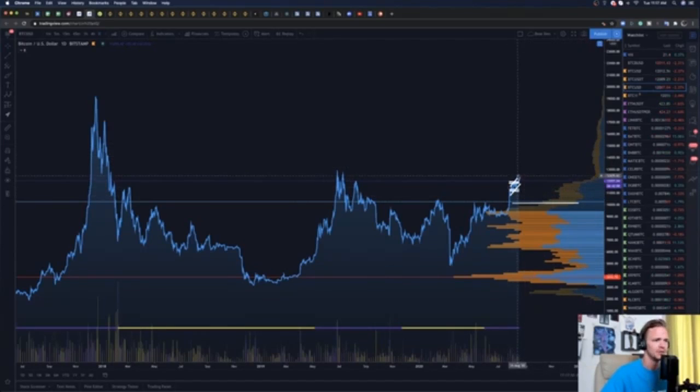So I do suspect we close above this box. We go to 13,500, 14,500 maybe on a wick if you happen to like watching candles. I don't. But at the moment, most of the buy power here is down at 10,300. Now we've talked about this lower area between 3,000 and 2,000 before, and how there's a big gap in this area that was never filled.